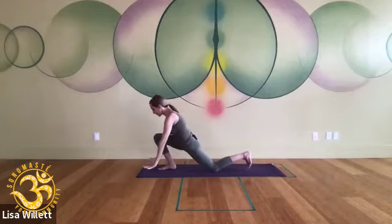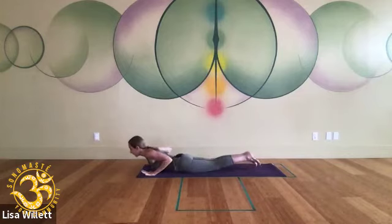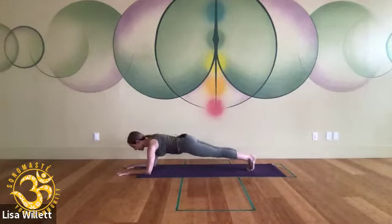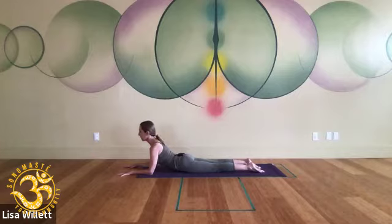Hands down, plank. Come all the way down into Sphinx. And then forearm plank. Spread the shoulder blades so you're not dipping down in between the shoulder blades. One more breath. Knees down, Sphinx. Again, pull on the floor a little bit towards you. All right, it's not a big range of motion, but really nice back bend for the upper back.